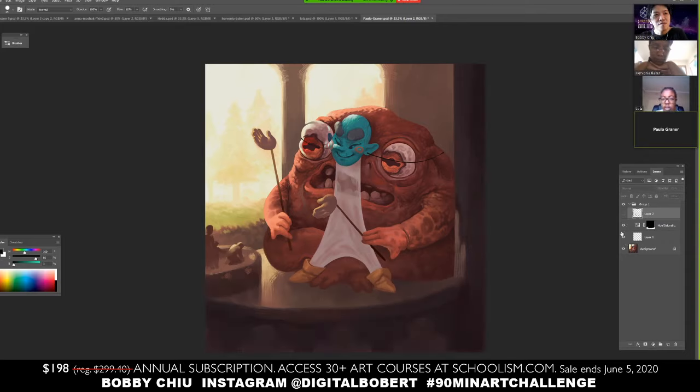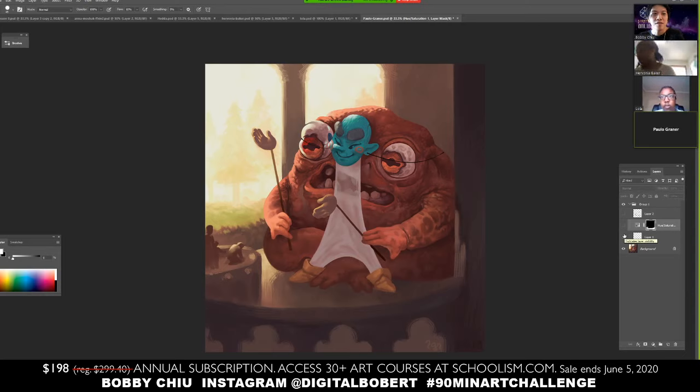With all of our images, if you just relax your eyes and squint a little, where do the eyes go? How much do they go there? Where else do they go, and how much? How much do we want them to be there? What order do we want people to look at things? Currently I stare straight at those creature eyes — I have a little problem even taking my eyes off them. I put a lot of work into those eyes and they're really well thought out. Very kind of uncomfortable for me too, because of this line right on the guy's eyeball — which was intentional, trying to make him uncomfortable to look at.